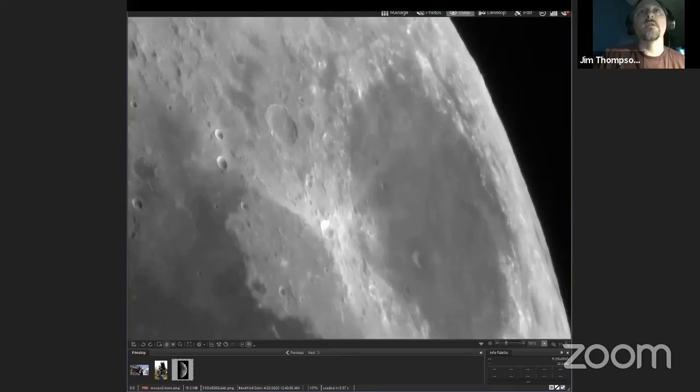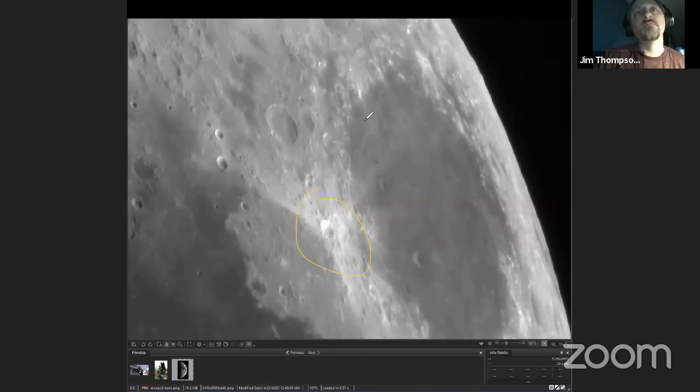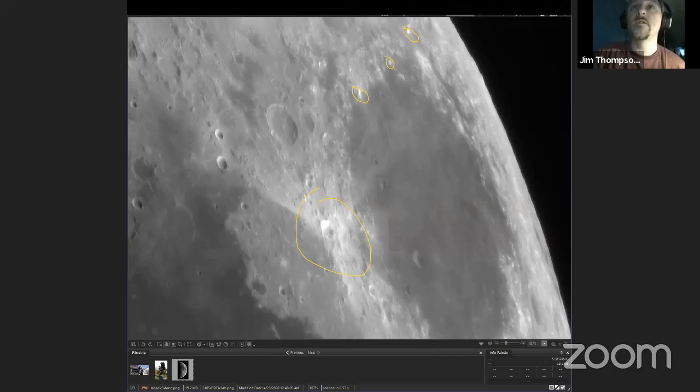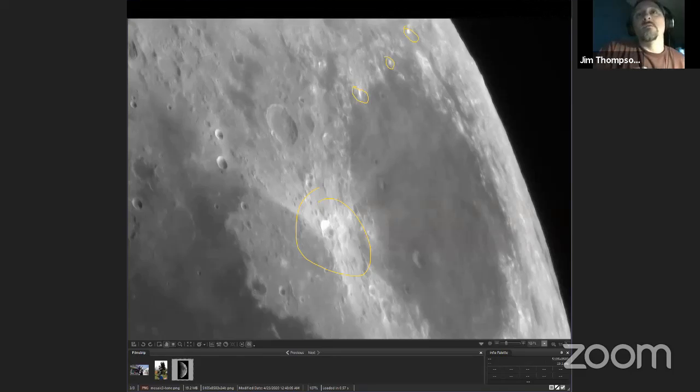So Proclus, sorry, let me circle that. That's just this crater here. We know it's relatively young. But there's lots of other smaller craters like here and here. If it's brighter in appearance, then it's a younger crater. Exactly how young, we don't know. We don't have enough data collected from samples to know exactly how old those features are. But it's on the order of tens of millions to 100 million years, I think, on that order.